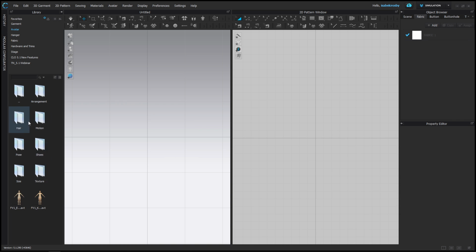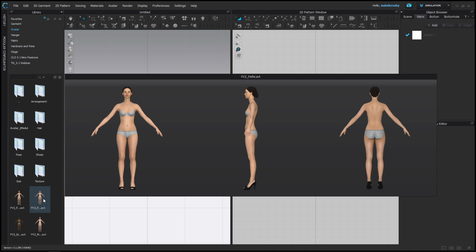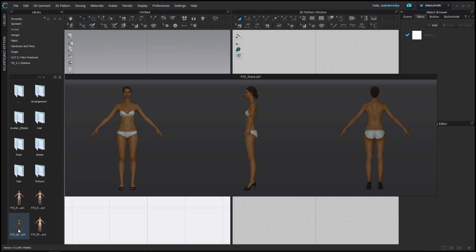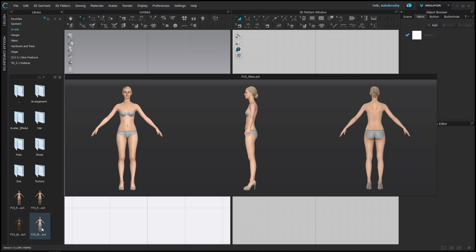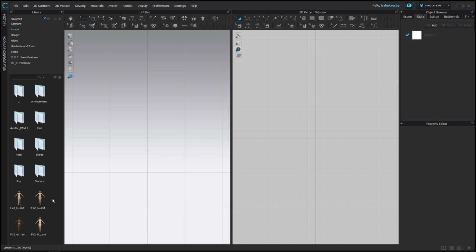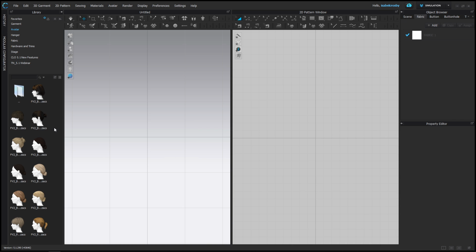We've also added some new avatars. So version 2 are some new people. We have Fifi, Grace. So we have Mara is pretty familiar, but she has changed a bit. So different skin tones, different looks, and we've added a bunch of hairstyles.